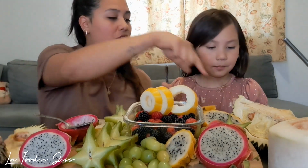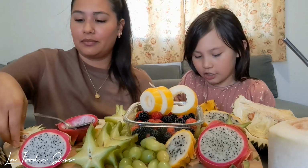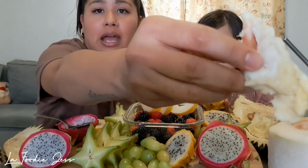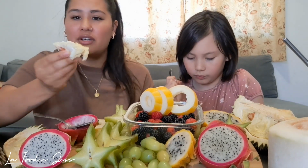Yeah. I really want to try the durian. And it's kind of plain, and it's stinky. Well, I have a little piece right here. You want to grab a piece from yours? Yeah, because when my dad was cutting it, I just went like this, because there was like a little juice, and I went like this. Wait, so are you going to try it or not? Try it. Okay. But I'm just going to finish this. Okay. Well, I have a little piece right here. And it looks like this creamy, like custard, I guess, type thing.